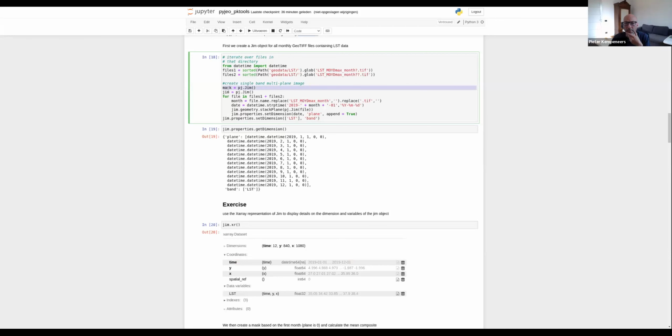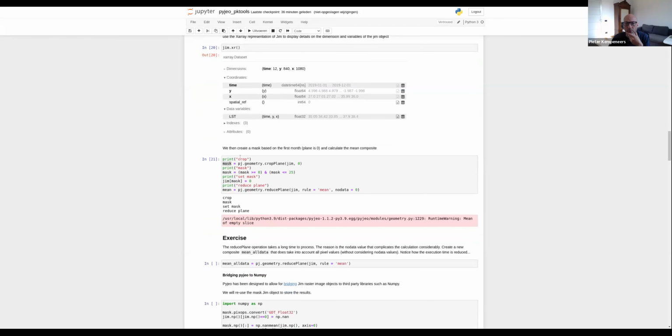I've just created an empty mask here, but it was not filled in. So what we do here is we create a mask by cropping, taking the first plane of Jim. So this mask is the first plane of Jim, so the first date, and now we set it accordingly as we were doing in PK tools.